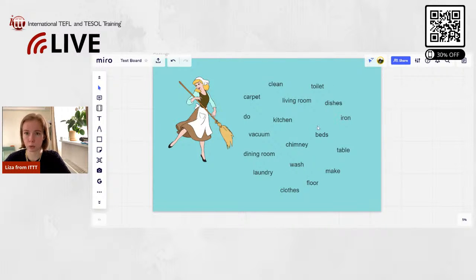This is the way we can practice different action verbs, and different places around our house. And I believe this game can be played with young children, with teenagers, with adults as well. So it's super simple, but really interesting.